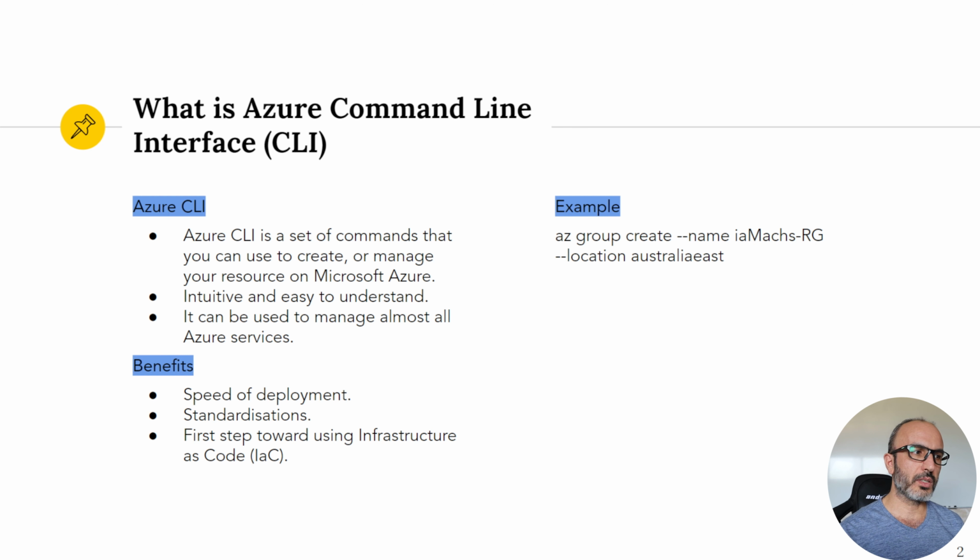This is also a very good first step for your enterprise toward what is called infrastructure as code. You could use infrastructure as code to standardize all the deployments of the resources you have on Azure, whether it's a virtual machine or anything else. You could use the template that you use to create one virtual machine as a standard, and this will help you with infrastructure as code. I'll talk about the infrastructure as code methodology in a future video.